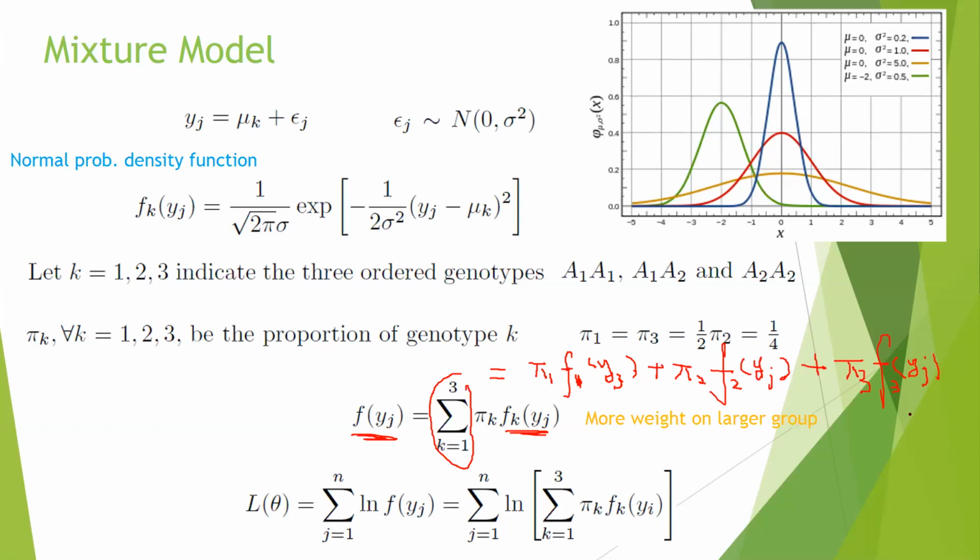So why is it like this? Suppose, let's look at here. Suppose the first individual belongs to the first distribution, the first genotype here. Then this phenotype will fit this density distribution very well. Do you agree? If this individual comes from the first subpopulation, then this phenotypic value will fit this density function very well, which will make this value very large. Okay?